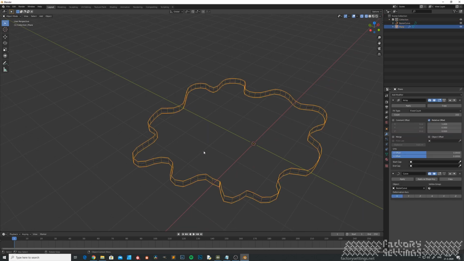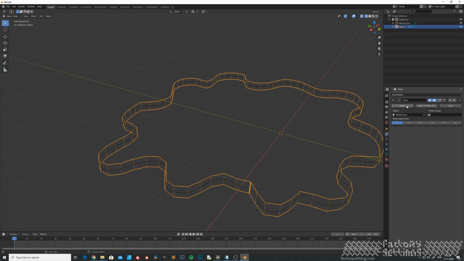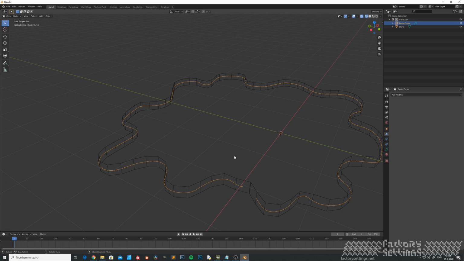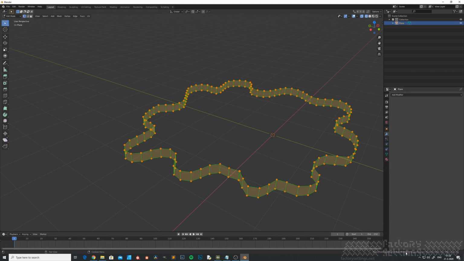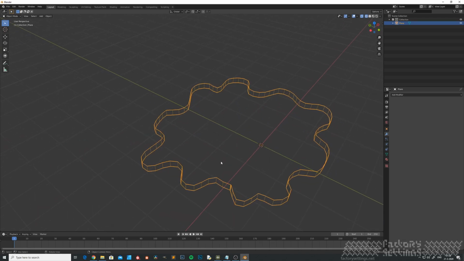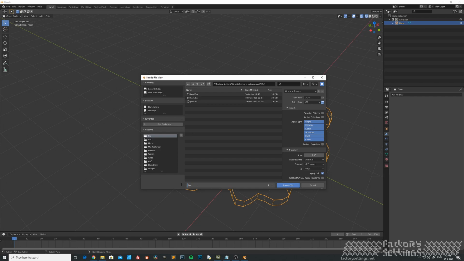And in order to export this one as a primitive mesh, we need to collapse the modifiers. So first apply the array, then the curve. You can delete curve now. So now you have this mesh with, let's see, 102 faces. Okay, select this one, file, export, FBX. Call this one draw shape. Selected objects, mesh, export.